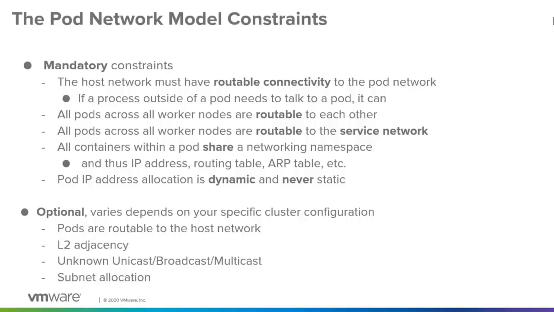I'm just telling you here that you can't predict it unless you dig into what's being used. And then finally, subnet allocation. As I mentioned, it's common to have host local subnets tied to a worker node through your pods, but that's not necessarily the case. You can do different topologies if you'd like. You can do it based on a pod selector or on a namespace in, like, Calico or NSX. It allows you a lot of flexibility there.